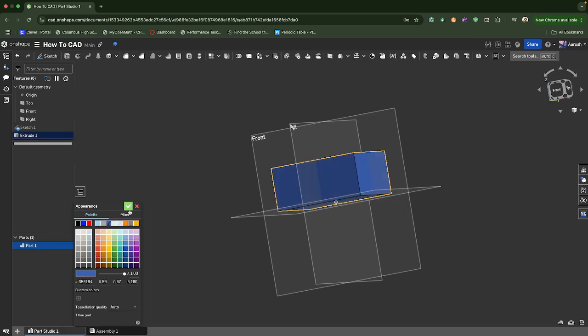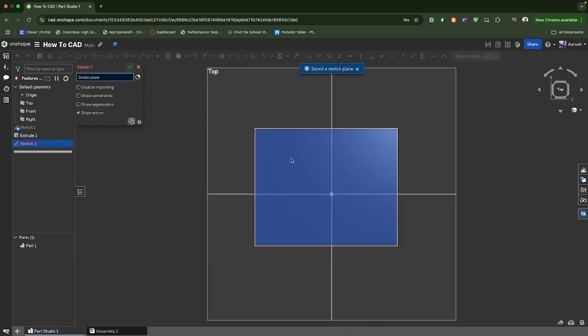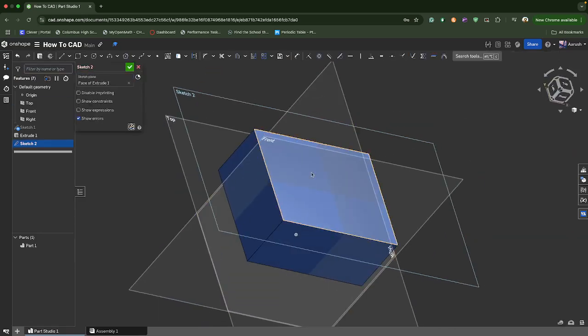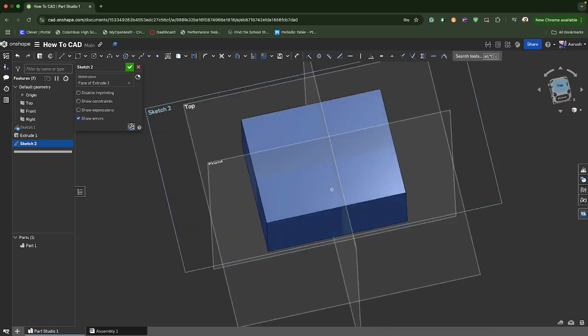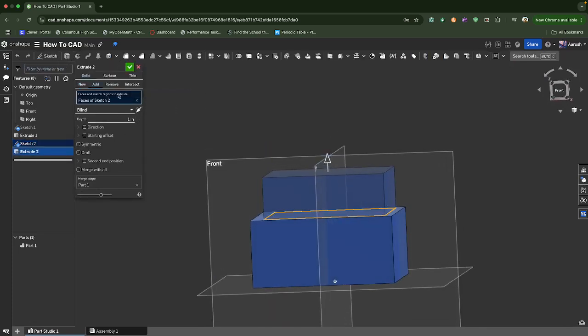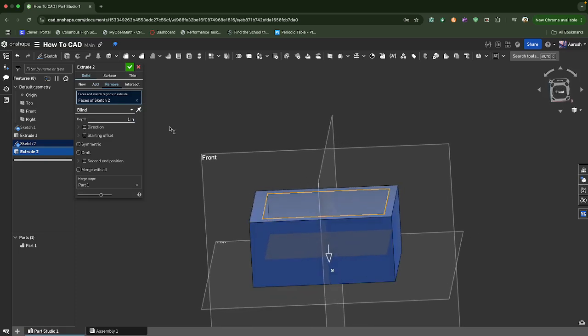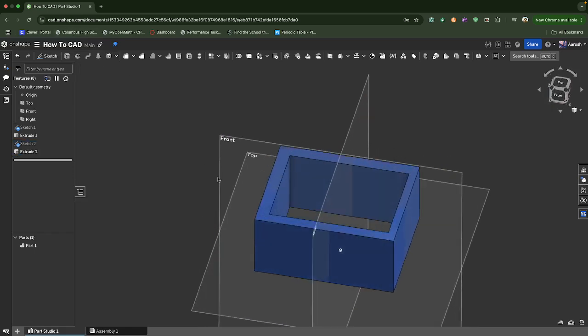If you right click, by the way, and you click Edit Appearance, you can change the color. So I will change this to dark blue. Another thing with extrude you can do: in sketches, you can add sketches onto faces of different shapes. So I could add one here, I could add one here. With extrude, I could also make this rectangle and extrude it by a negative amount. I can click remove up here, and you see how it goes down and cuts into it. You can also click blind or through all, and it goes through the whole thing. You click the check mark and there it is.